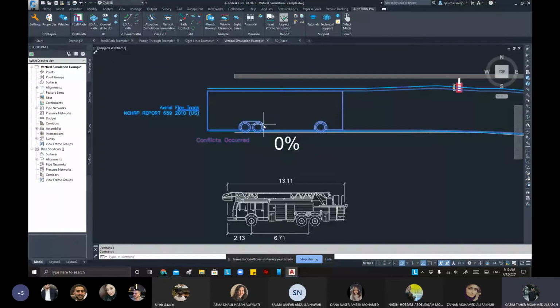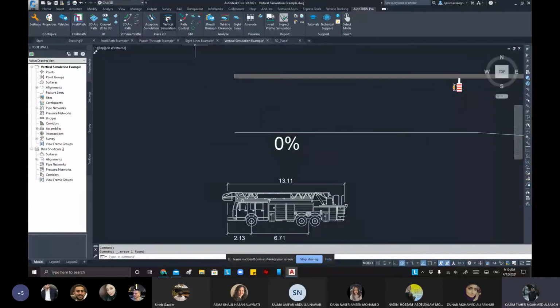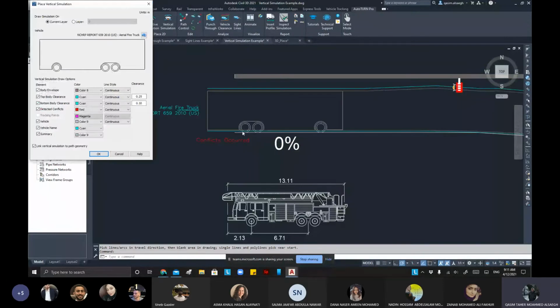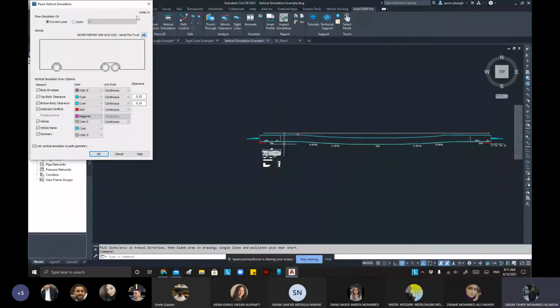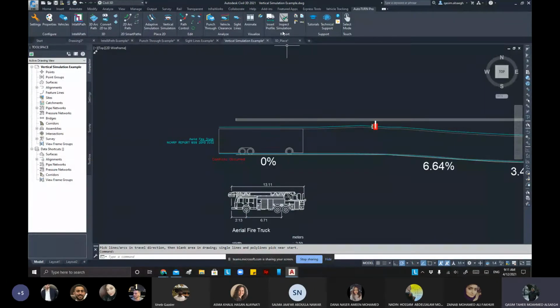Let's delete this. We'll place a vertical simulation on this road, right? After you place it, you can change the vehicle from the beginning. But here I will place it now, and then I will play this animation.